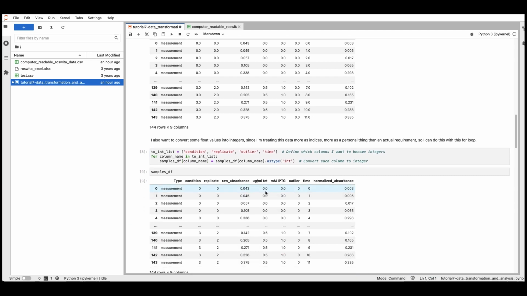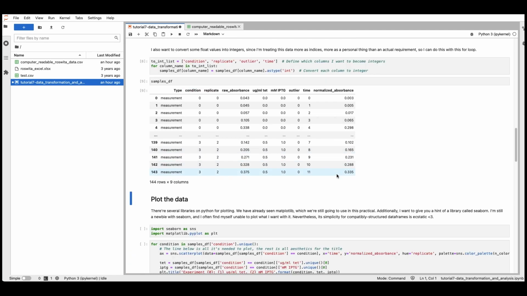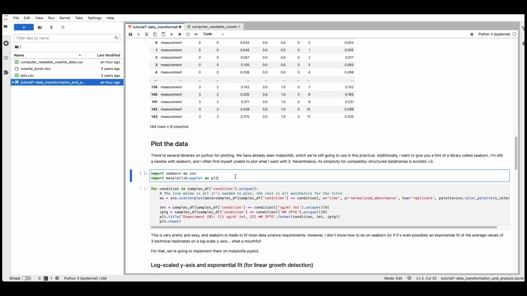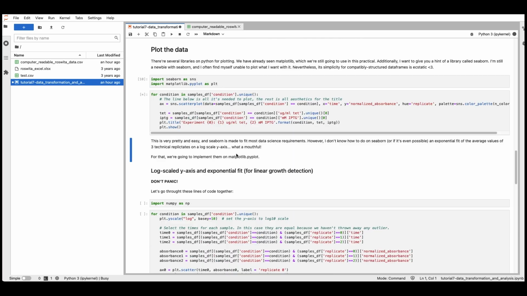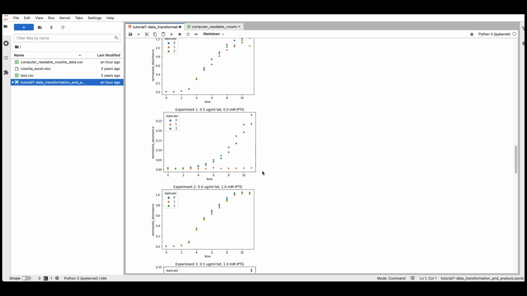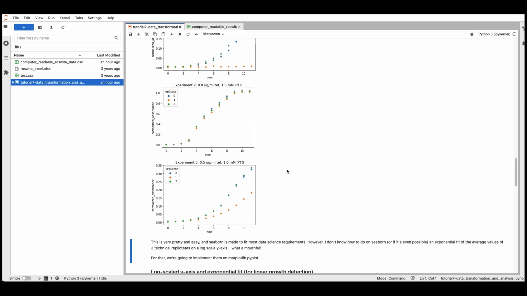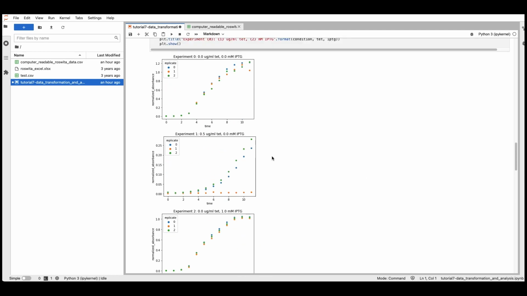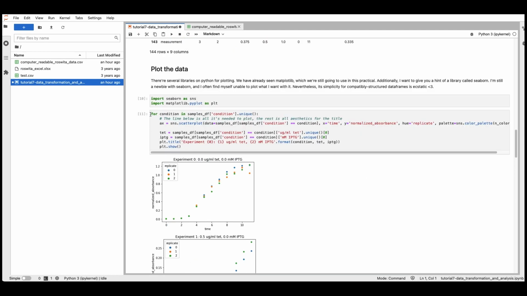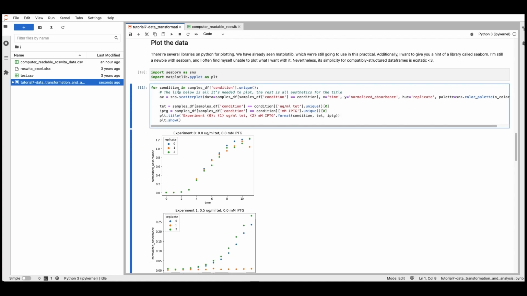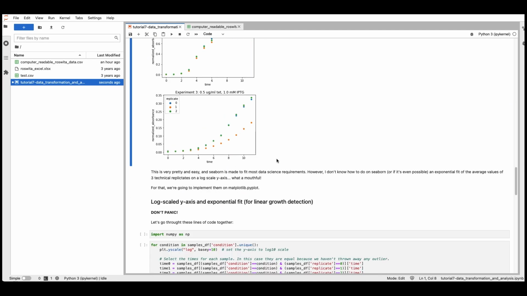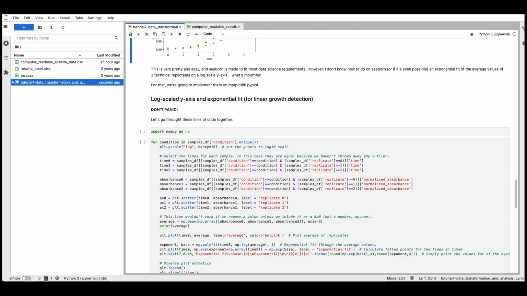From that point on we operate with it, and we can go all the way to making plots with the data that's in there. And this can be done at much larger scale in a programmatic way, making a for loop, because that's also why I include the condition. In this case we only have 4 conditions. If we had 100, this would be the same way of doing it, and we could store the plots anywhere.